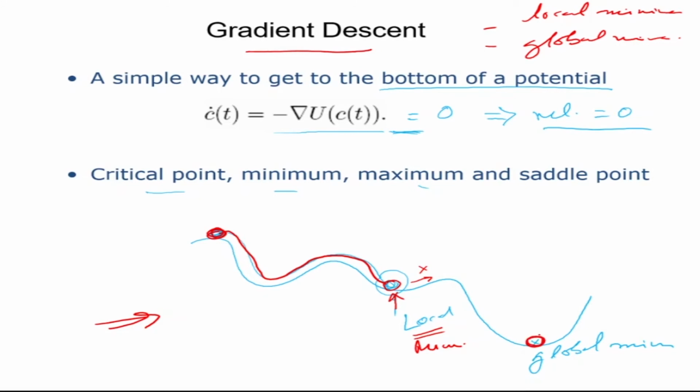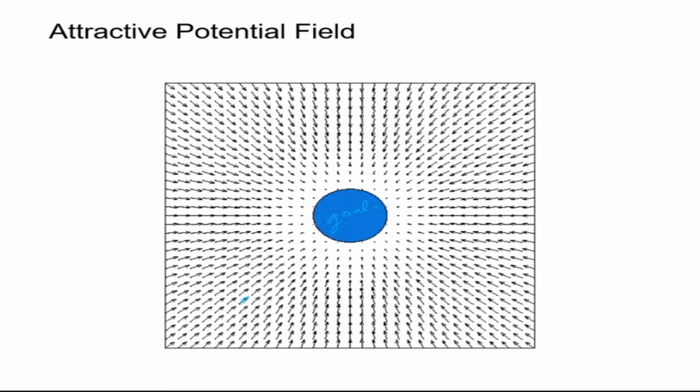So this is a problem that comes up with the potential field method, the question of getting caught in a local minima and not reaching the global solution. So there are critical points: maxima, minima, and saddle points. This is a standard problem of the potential field method. Any gradient descent algorithm has this problem, that it can get caught in local minimas.